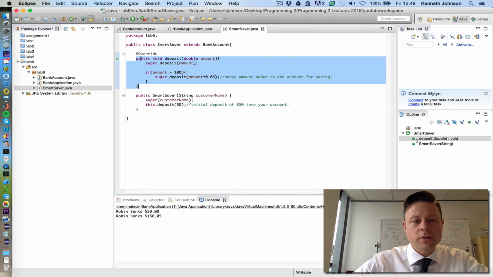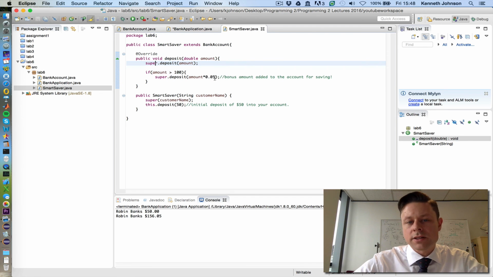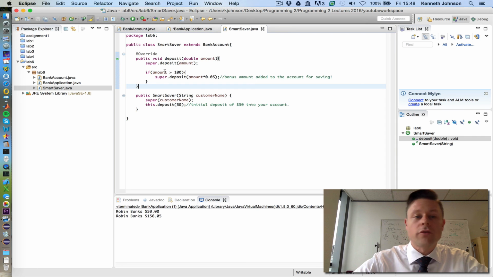The deposit was simply that we needed to deposit the money and add a 5% overall. And we did that by overriding the bank account behavior by introducing our own deposit method. And by doing that, we override the bank account and we're able to then implement the behavior of a Smart Saver.